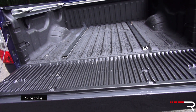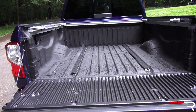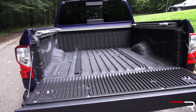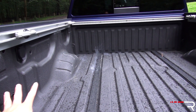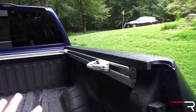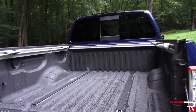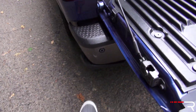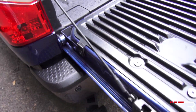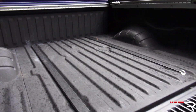The bed of the Titan is nicely damped. If you need a longer bed, you'll need to go with the extended cab or regular cab, since Nissan doesn't offer two sizes for the crew cab. You just get the one 5-foot 7-inch bed at launch. The fender gaps don't take up much space, and there's a nice bed liner with tie-down hooks and adjustable cleats throughout. Nissan also offers a bed extender or a tonneau cover. There's a nice step accessory that lowers down to help you get into the bed, and LED lighting throughout the bed so you can see your stuff in the dark.